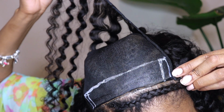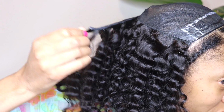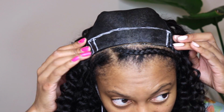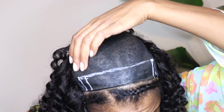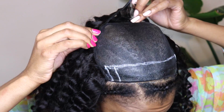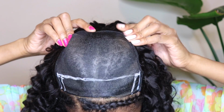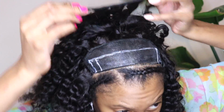So I just wanted to use a white eyeliner to section off that area where I'm going to be installing the flip over tracks, and those are installed a totally different way. So you want to create a rectangle-shaped box that is about an inch wide, an inch long, and then goes from temple to temple across the front of your quick weave. And that's where you're going to create the flip over section.